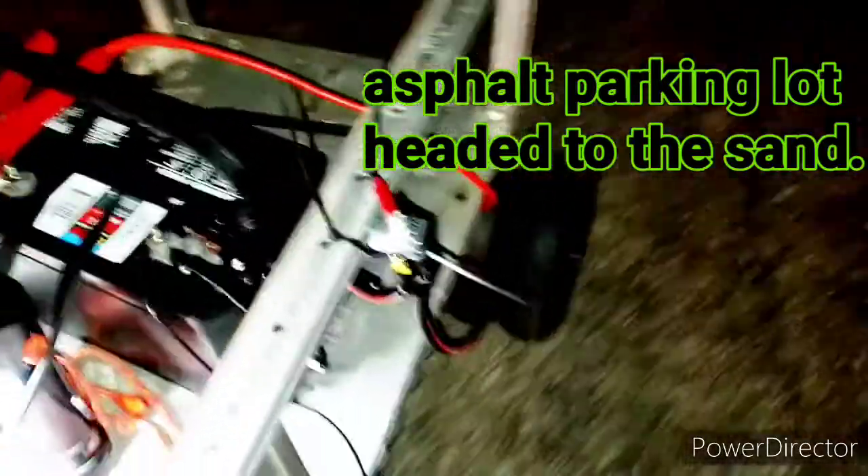So this is after the rogue wave and I've done some things. I've added a switch to turn this thing on and off instead of hitting it with another button. We still have steering on a remote — right now it's rear steer. We're going to go out here and hit the sand and see if it does any better with rear steer and front-wheel drive. Luckily all the electronics still work, but right now the motor is straight-wired and just the steering is on a remote. I put the throttle on a switch just to get it back moving. It's front-wheel drive now — front-wheel drive, rear steer. Alright, going off the road.